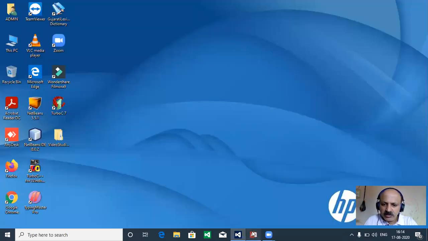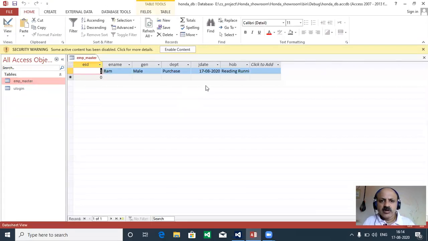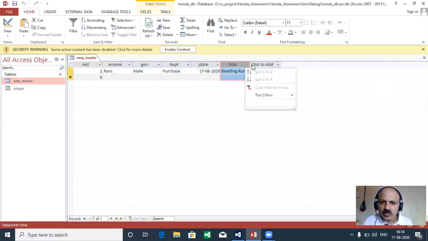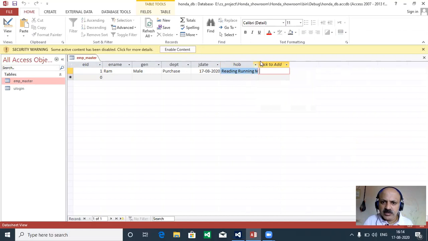So here is our access, and then our table is there. Yes, now our record is ready, no problem. So the insert record is successful, but the clear operation is taking an error. So here let us check whether all the hobbies are there or not. Our insert operation works perfectly, no error, but the clear method has some problem. So we can solve it, no problem.